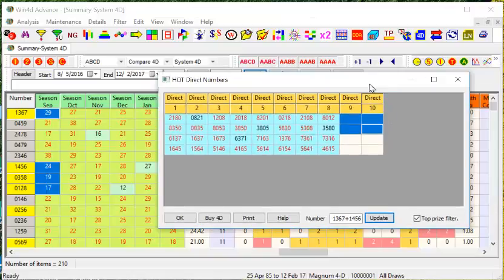This is for Magnum. So repeat again all these 4 sets. Please take note that 0358 and 0128 for Magnum are the highlighted direct numbers, the hot direct numbers for you. Now always remember, these hot direct numbers do change, so it's always in your best interest to upgrade to this.